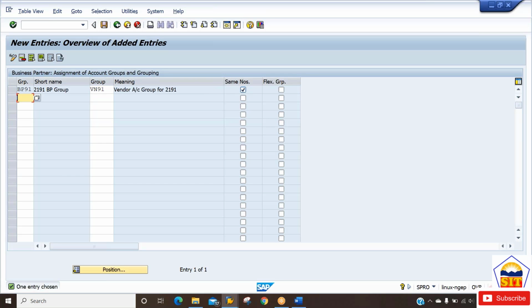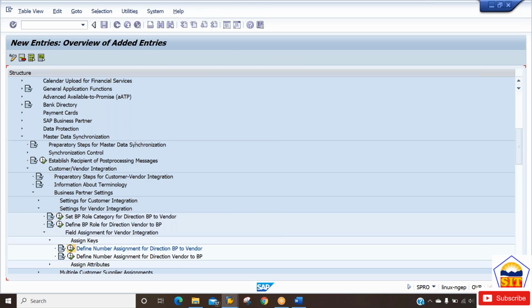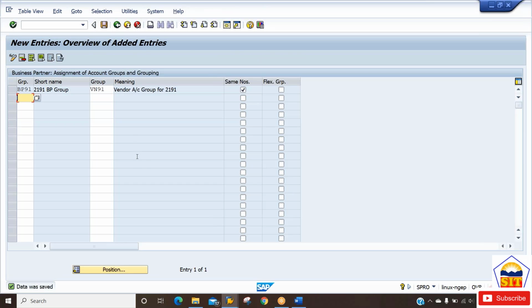If there is any numbering mismatch or anything wrong with the assignment of the vendor, the system will give you an error message. Here we don't have an error message, which means the configuration is correct. Now we can save it. Click on the save option, enter, and then we can come out of here.